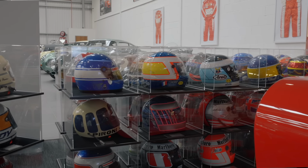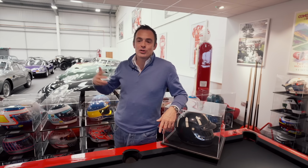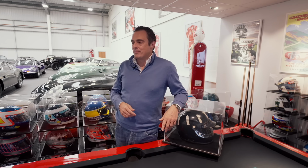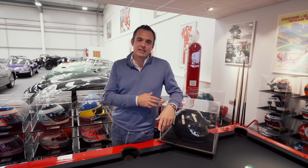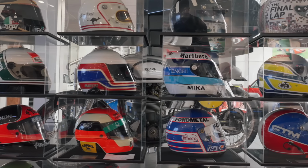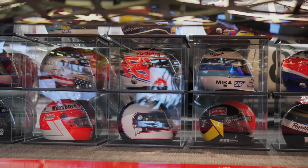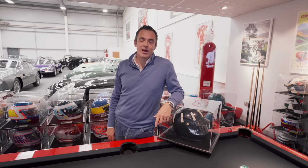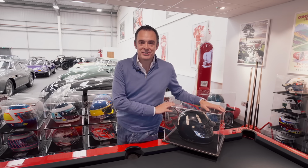It's been very rewarding, and for us, you know, there is crossover in maybe the helmets and the cars that we buy and sell. They're all from the automobile world and they're all very collectible, but I tell you, this has opened the doors to us for something else. You know, we feel way more knowledgeable when we look at any helmets in the future, and we definitely want to trade in them a lot more. So I hope you enjoyed the episode, and now I'm back to my research.